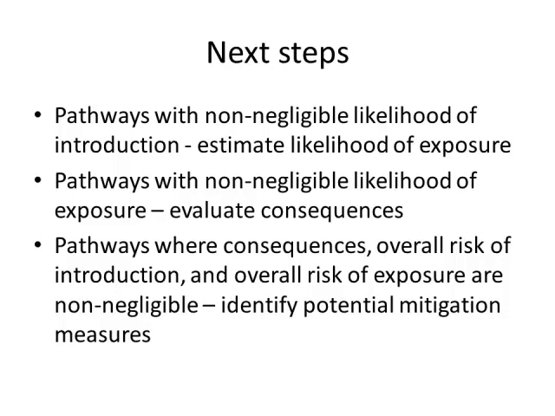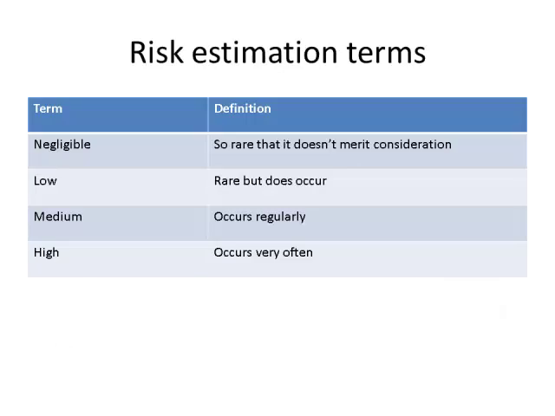That last step here, and this then is going to be probably the hardest step, any of these pathways where all of the above, both introduction, exposure, and consequence are non-negligible, then we start to talk about potential mitigation measures. And mitigation measures, it's an easy concept to grasp, but then looking at those measures and considering pros and cons and commercial liability, et cetera, can be really challenging. So we'll see where we get there.